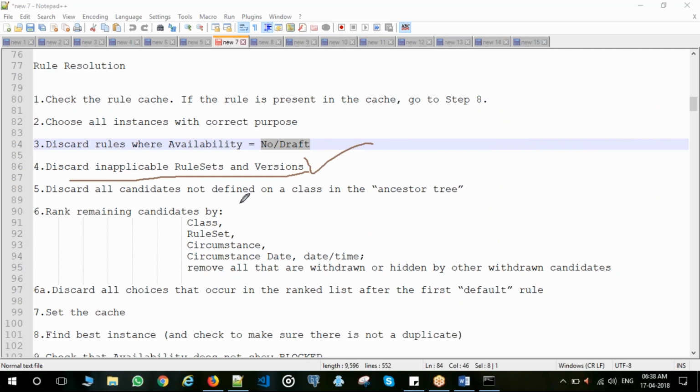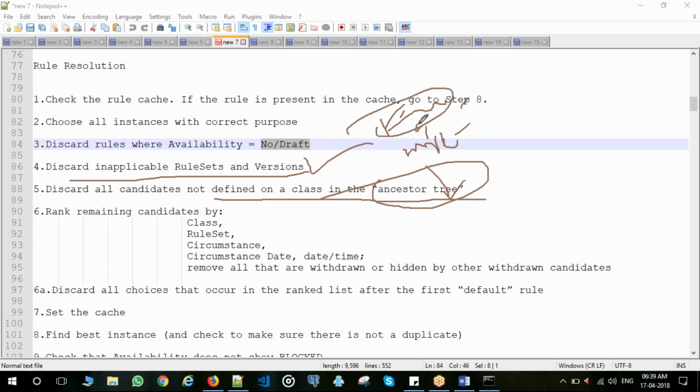And class: if it is from another class, why do we have the work class and the framework class? If this class is available, then it will be taken. It has the hierarchy, right? Class ancestor. So from the hierarchy, it will be taken. You have the parent and child relation, and that will be used.